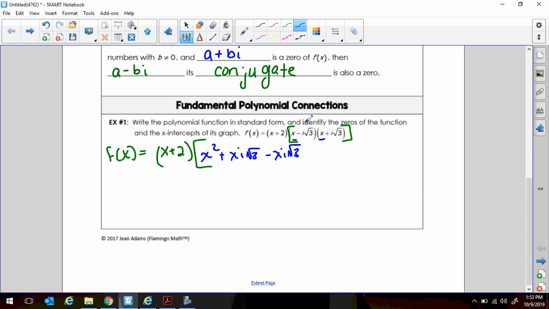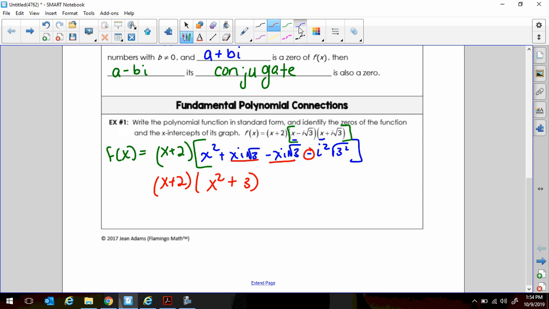And then my last two terms are negative i times positive i, which is negative i squared, and then square root of 3 times the square root of 3 is the square root of 3 squared, which is just 3. I'll show you that in a minute. I'll simplify it first. So x plus 2, don't forget about the x plus 2, we still need to multiply that. X squared, there's nothing I can combine that with, it's just going to be x squared. Now these are always going to cancel. Plus x i square root of 3 minus x i square root of 3, these cancel. Now i squared is negative 1. So this is actually going to be a positive, negative right here, times the negative is a positive. And the square root of 3 squared is just 3.